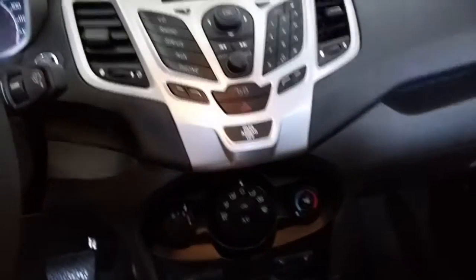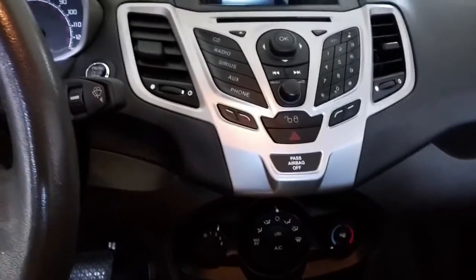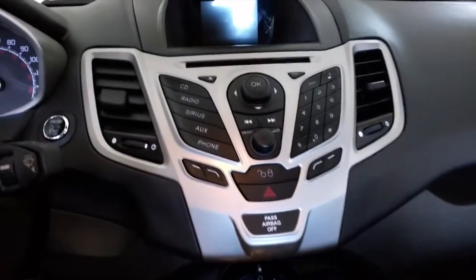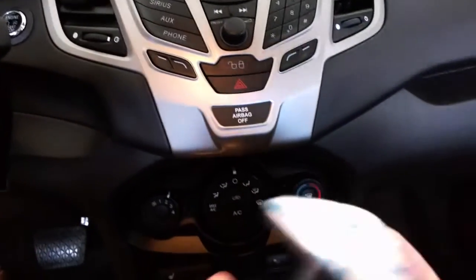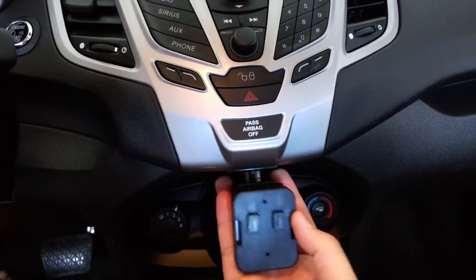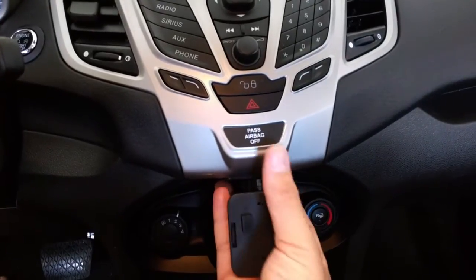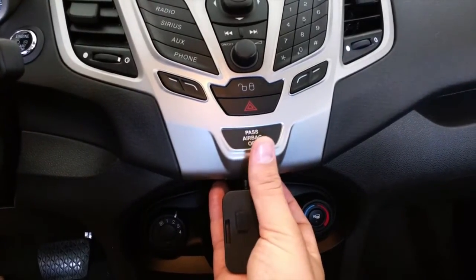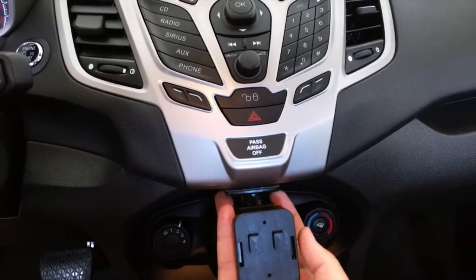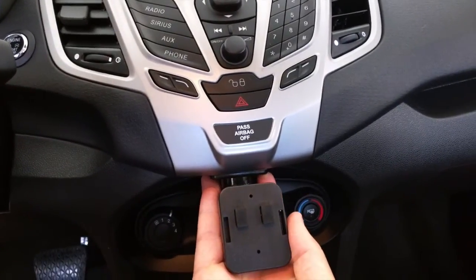I will come back in just a second. I'm going to get some installs going, but the goal is we're going to mount this piece right here. As you can see, I'm going to mount it probably here, and then we're going to put the bracket on, and it's going to put the tablet up about right here, blocking this airbag sensor, which nobody pays attention to anyway. So I'm going to get that mounted up, and then I'll come back in just a second.